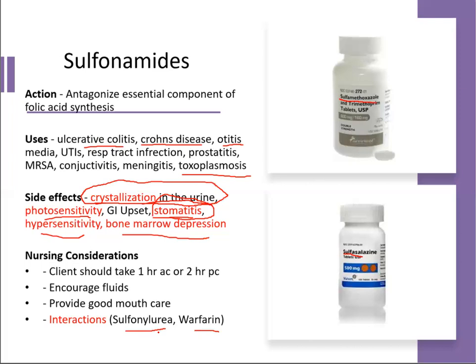So if the client is taking oral hypoglycemic, that is a sulfonylurea, in addition to your sulfonamides, they could experience increased hypoglycemic effect. So you want to look out for that. Also, if the client is taking warfarin, they could also experience an increased anticoagulant effect. You also want to look out for that.